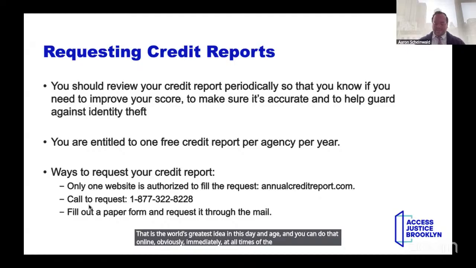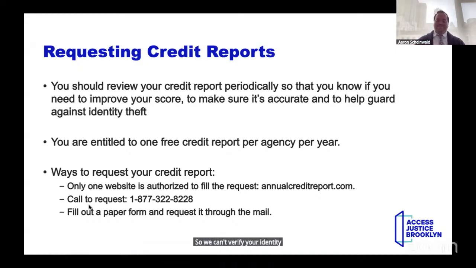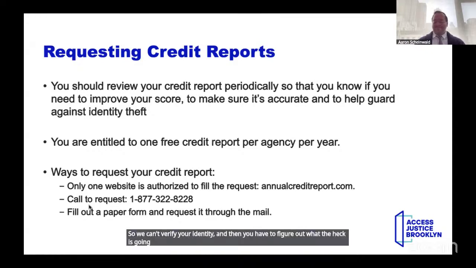You'll have to do an identity verification, of course, and that's going to relate to information on your credit report. And so if you, like me, have information that is not known to you otherwise, they're going to be like, do you own property in Orange County, California? And I'll be like, no. And they'll be like, no, you're wrong. You do. So we can't verify your identity. And then you have to figure out what the heck is going on there. So I had some issues with identity verifications. They're like, you own property. No, I don't. I'm 24. Anyway, you should request your credit reports. That's the way you can do so.